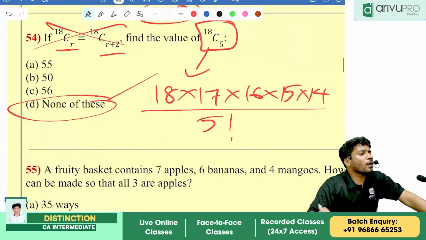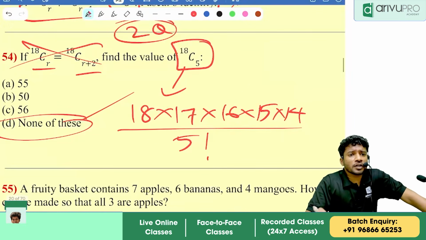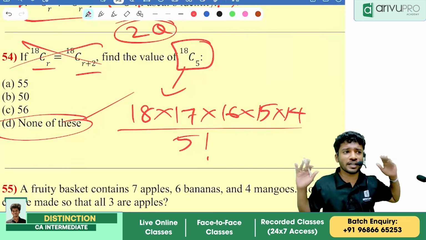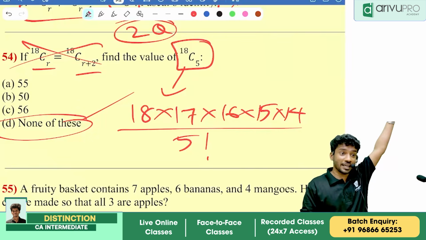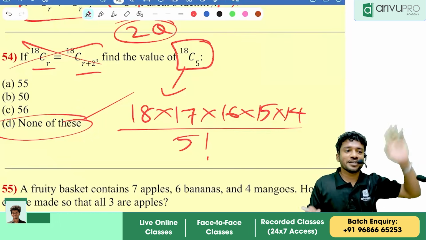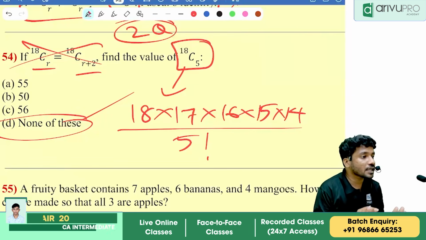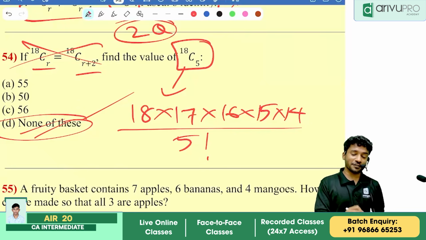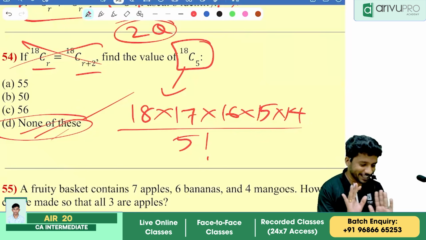Now, one problem with every student is, sir, none of this is there, so we will never consider that. My answer is no. You will never trust yourself. You will go and check again and again. If none of the above is there, sometimes that can be the answer. No, always you are getting the wrong answer, so I will mark none of the above. That is also not the case.